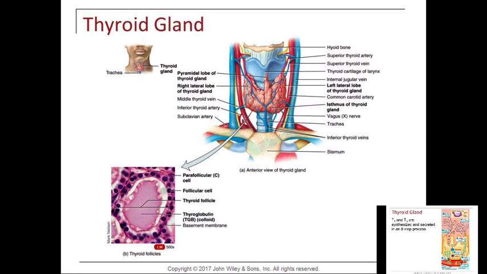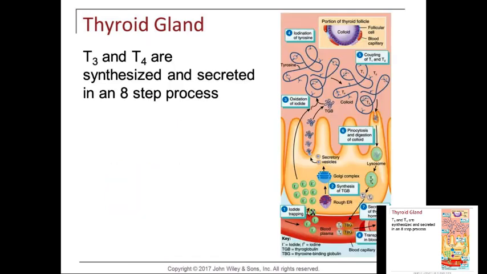T3 and T4 are synthesized and secreted in 8 steps. I'm not going to go over the 8 different steps, but I just want you to see there on the top left that tyrosine is involved. So if you remember back to the catecholamine picture where it went from phenylalanine to tyrosine to dopa to L-dopamine to norepinephrine to epinephrine, tyrosine is there, and we said tyrosine can be metabolized into melanin and to T4. And then T4 eventually gets metabolized to T3, primarily in the liver, and it is selenium dependent.